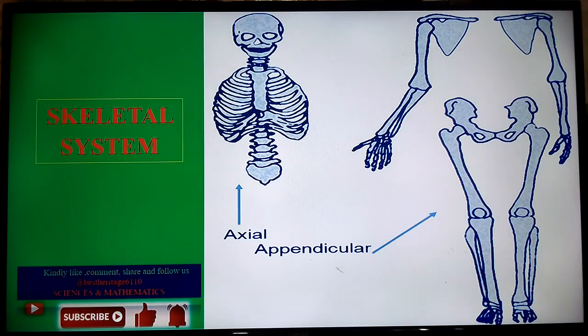And secondly, we said that animals display characteristics of movement in order to search for food, or perhaps to find their mates, in order to ensure that there's a continuation of their species through reproduction. For today, we're going to look at some of the characteristics of this particular aspect of movement. Basically, we're going to restrict ourselves to support and movement in humans, whereby we're going to look at the skeletal system.